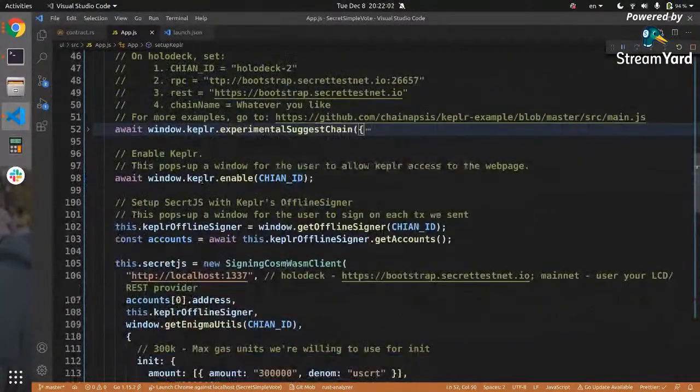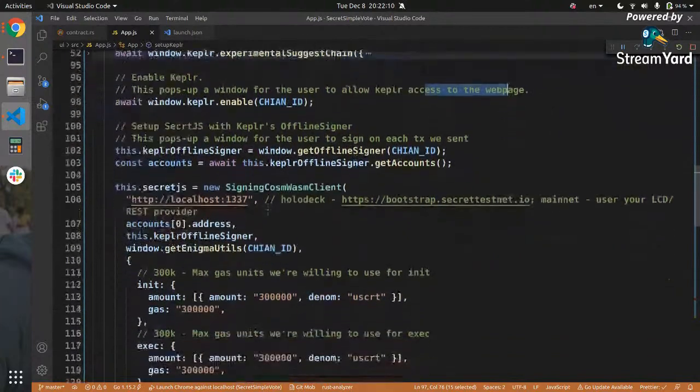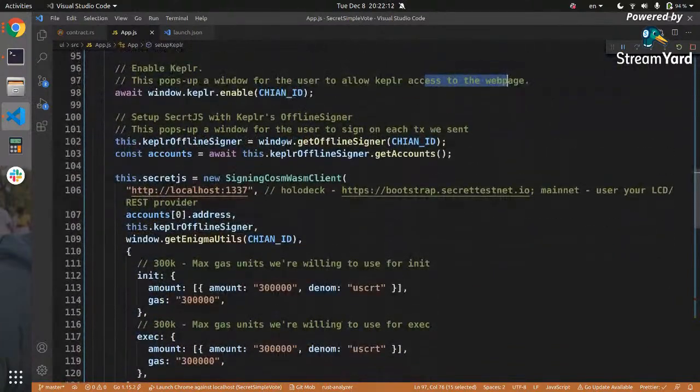Then Kepler prompts the user to allow Kepler to access the web page. And then we're going to set SecretJS using the offline signer that Kepler has.